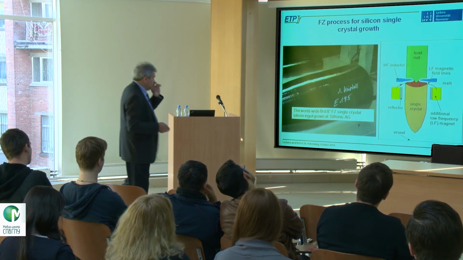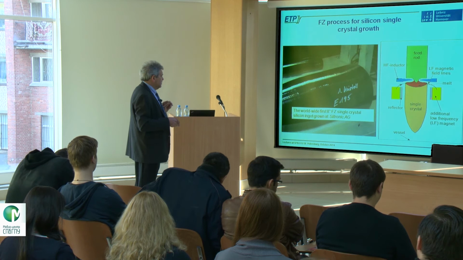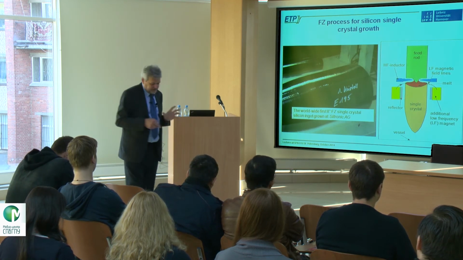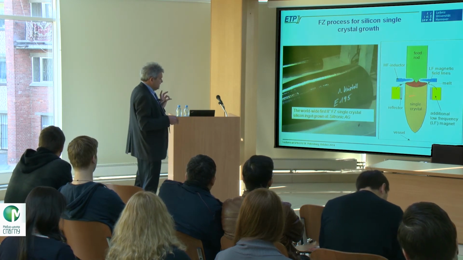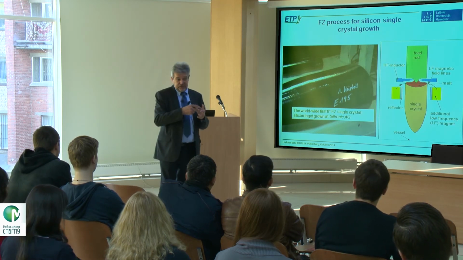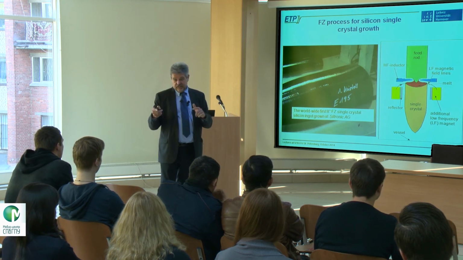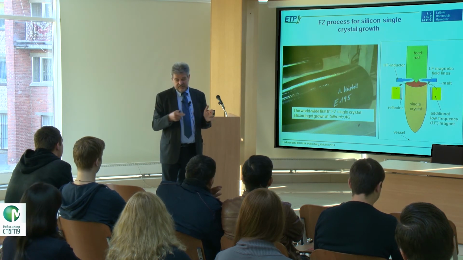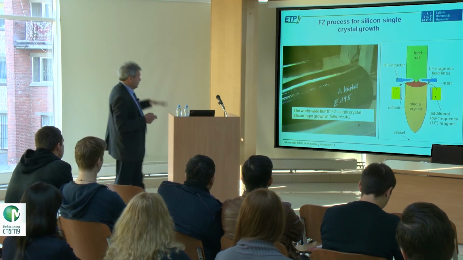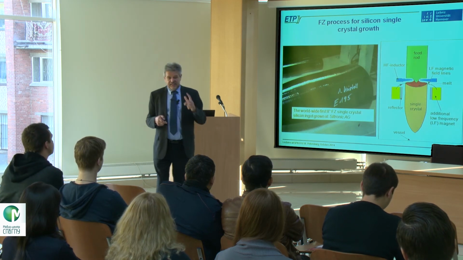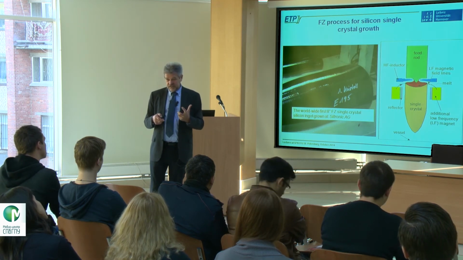But also the problem with the floating zone process is that you need a homogeneous distribution of the quality, and the main factor of the quality is the resistivity. The resistivity must be homogeneous, because if you have not a homogeneous resistivity, finally in your diode, the current will flow where the lower resistivity is. And then you have not a homogeneous current distribution, and this means you have local overheating. So you need a homogeneous resistivity of your wafer, and the resistivity is mainly influenced by the precipitation of oxygen inside the crystal, the oxygen distribution.